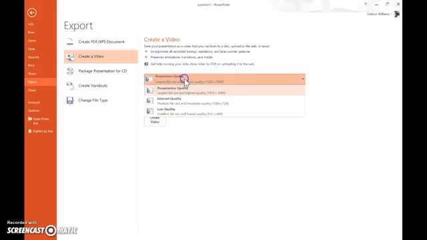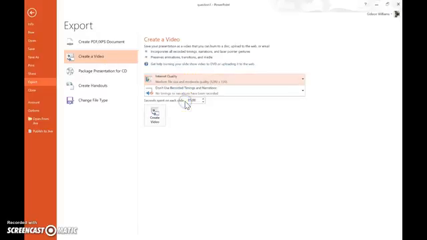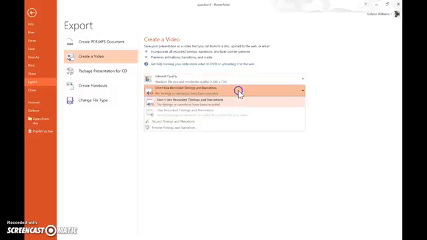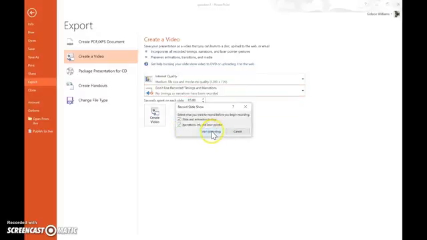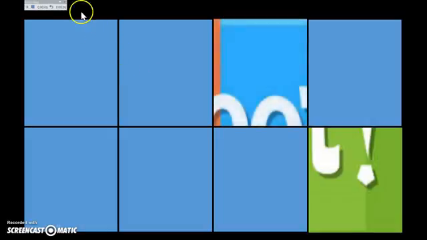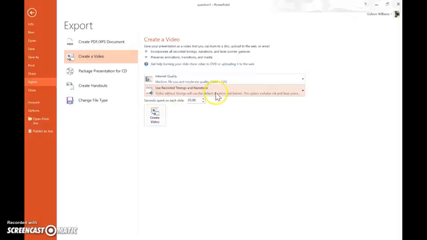The presentation quality, I just normally stick with internet quality. And then rather annoyingly, I don't get the option to use the recorded timings, even though I've set them. What I've got to do is if I click on here, I've got to go and record the timings. Now, I haven't played about with this a lot, but what I've found is if I click on Start Recording, I don't have to keep going through the whole of this for this to work. I can just simply stop the recording like this. And when I go back now, I can just use those recordings.